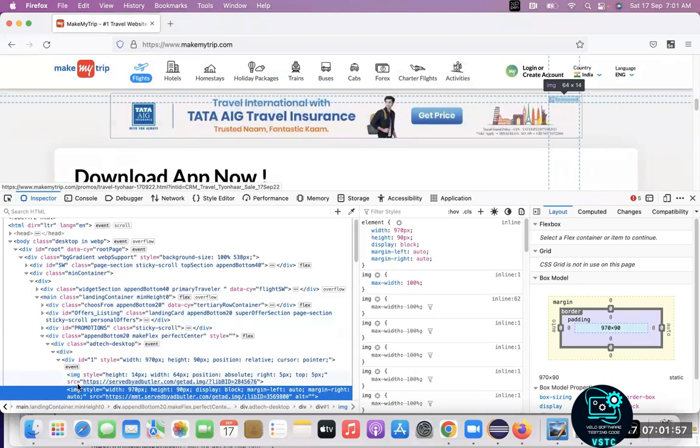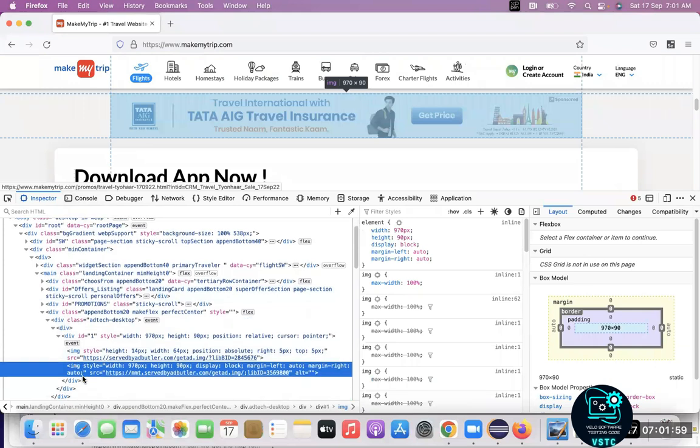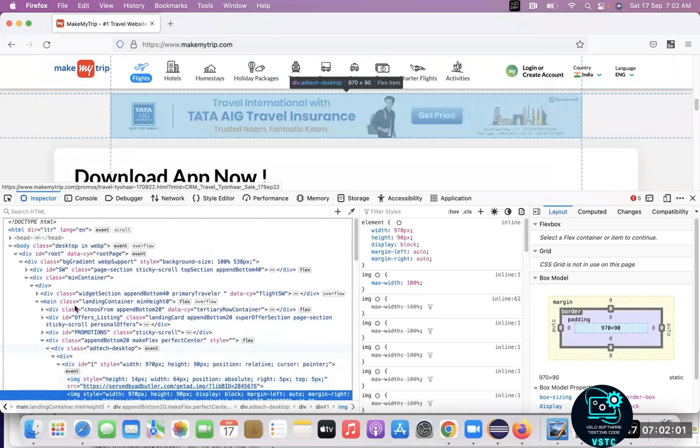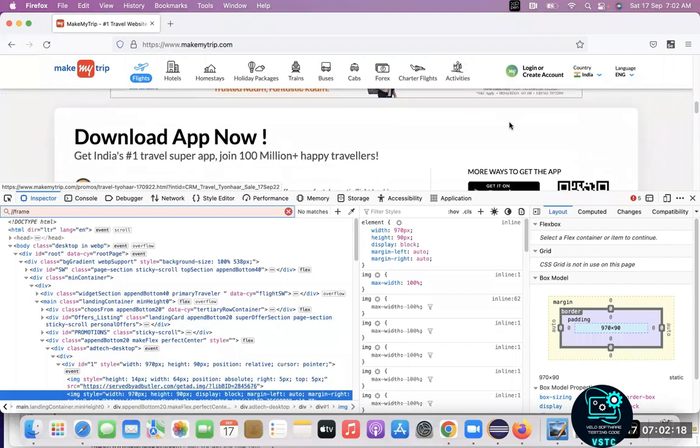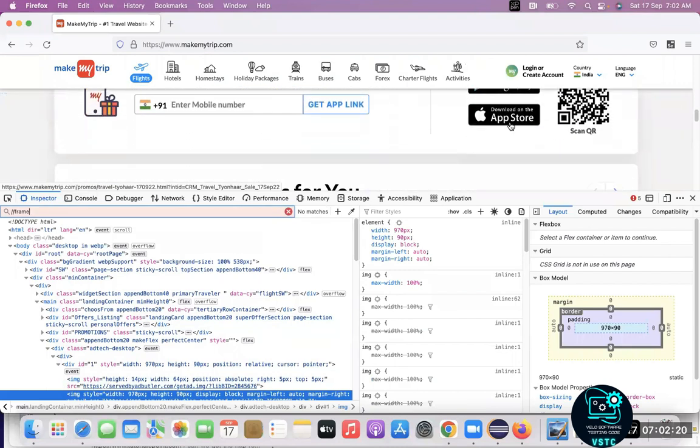This is some image they have shown. This is not an advertisement.